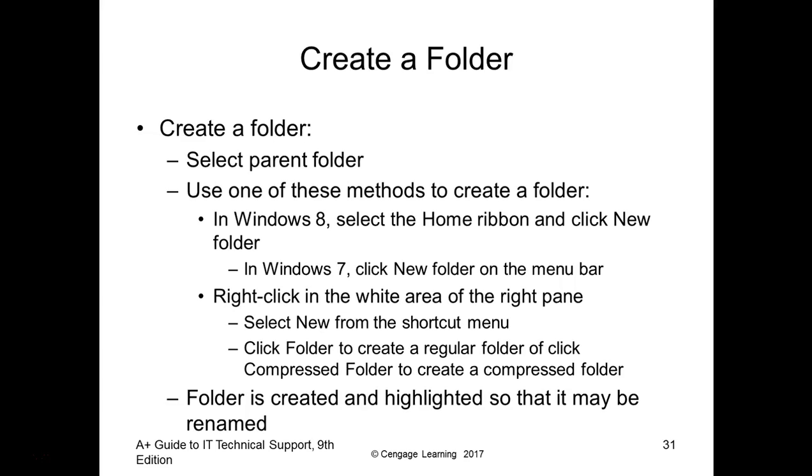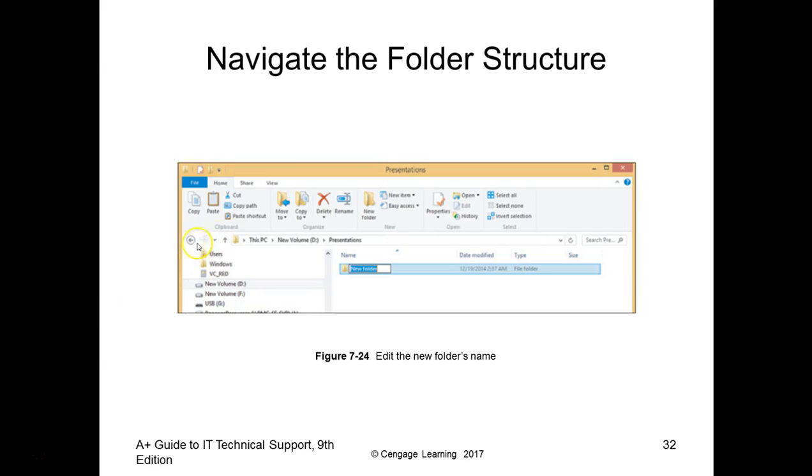In Windows 8, you can also do the same thing by, on the Home ribbon, just clicking New Folder. That's pretty straightforward here. So there's the New Folder option. It does the exact same thing where it's going to highlight it to allow you to do the name change. So it gives you that little versatility.